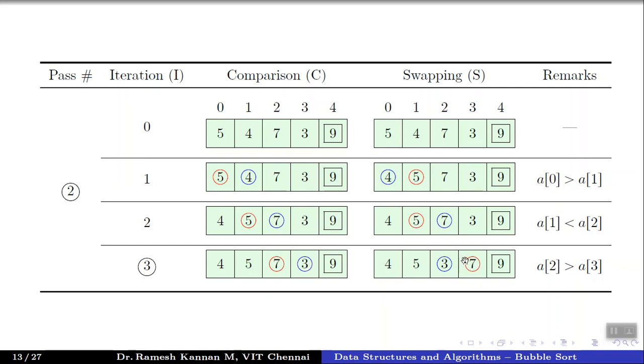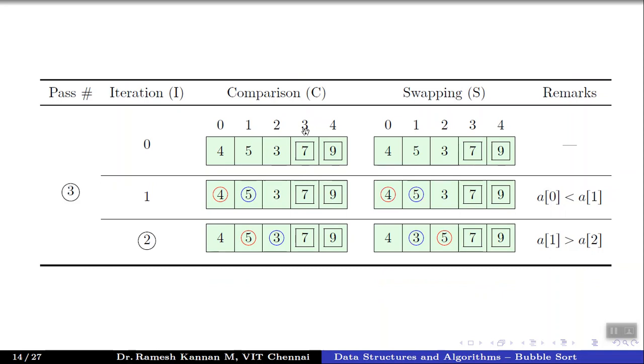When we do a swapping in the second pass, we see that the penultimate maximum, or the second maximum, gets sorted here beautifully, right? Since we have only a few numbers, we can visualize here, like the third iteration or third pass we'll only get this 3, 4, 5 and 3, something like that. So this 7 is the maximum among 4, 5 and 3, and you can see it is beautifully brought back to the last or penultimate position.